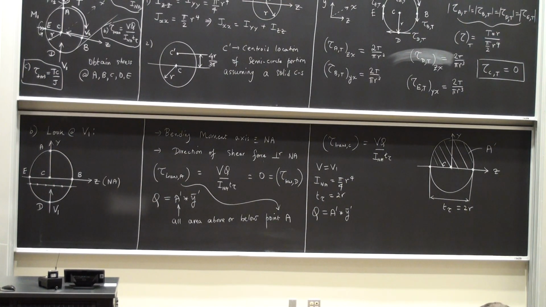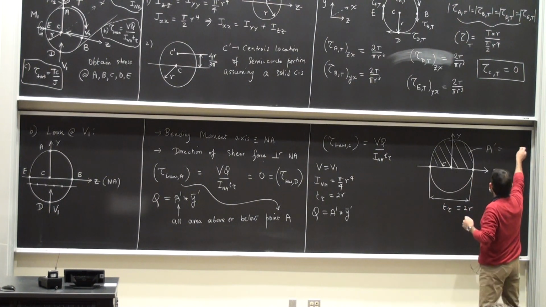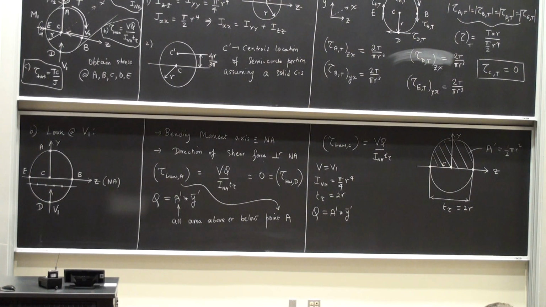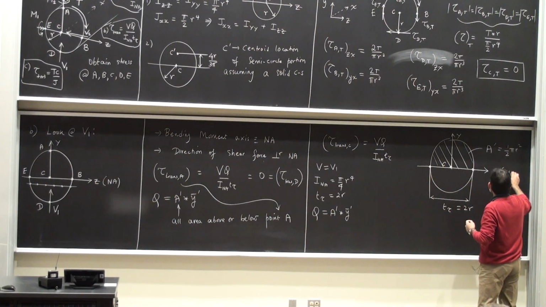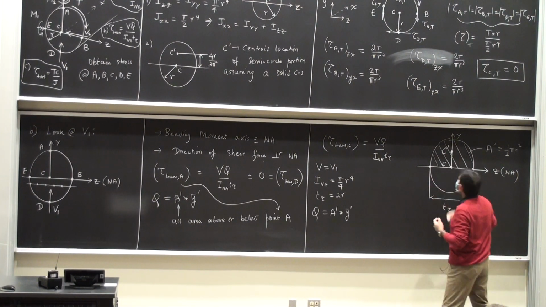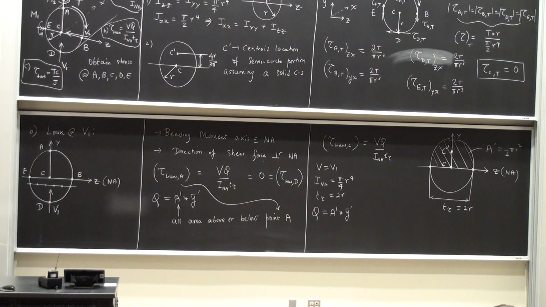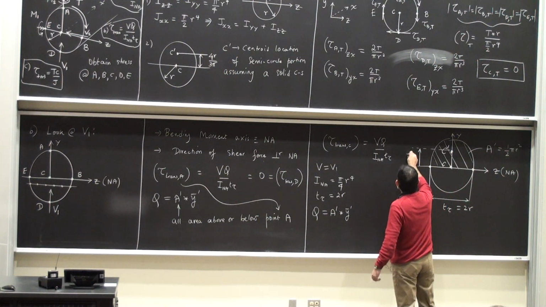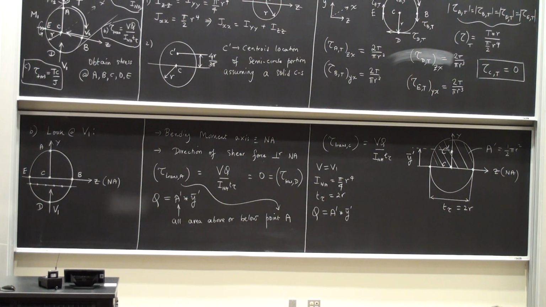This is the area of a semicircle. So this is half the area of the circle, right? So half pi r square. Y bar prime is the distance from the neutral axis all the way to the centroid of the semicircle, which is why we wrote down that distance there, 4r by 3 pi. Okay, so I go from the neutral axis all the way to the centroid of the shaded portion, which is some C prime, and I just call it a C prime. So the distance from there to there is my y bar prime. Okay, so y bar prime is known to me.